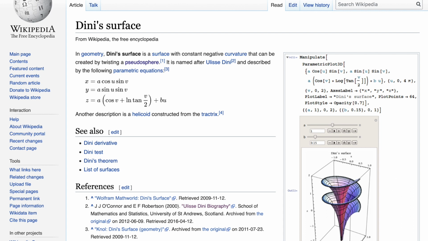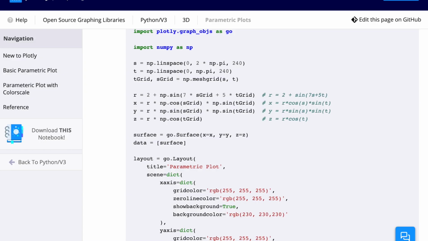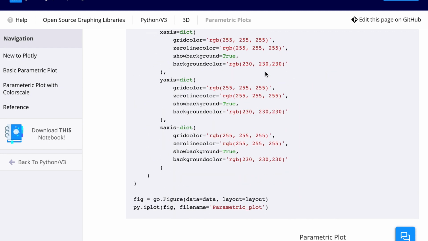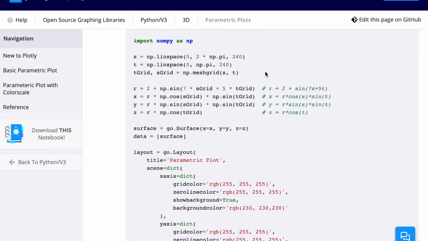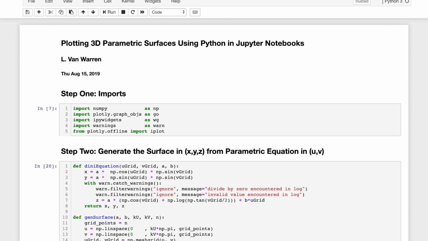With this information in hand, we could say, well, how might we write a program quickly using Python and a Jupyter notebook? And it turns out there's a plotting library, a graphing library for Python called Plotly. So we head over there and we look at some code and we get this to try to generate a starting point for a more general sort of function plotter. Then we come into our Jupyter notebook and we can, in 5 steps, make a little plotter. So I want to go through that quickly.